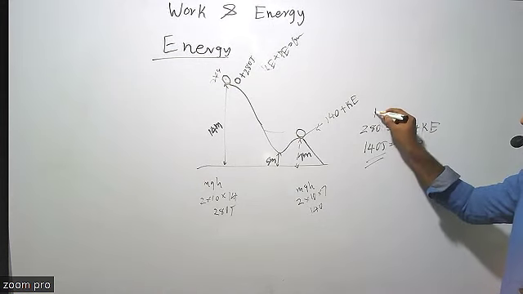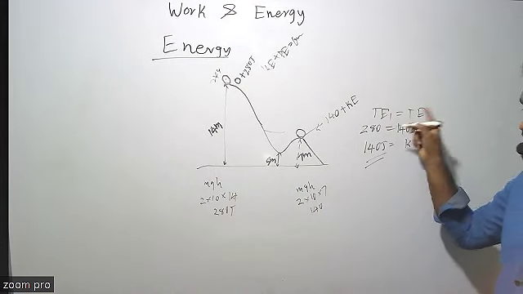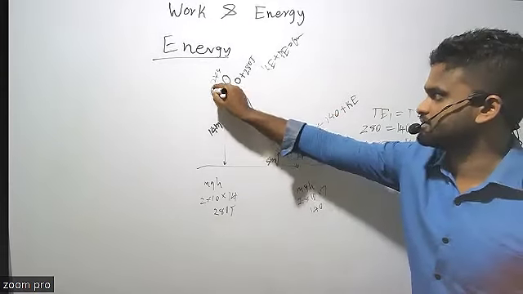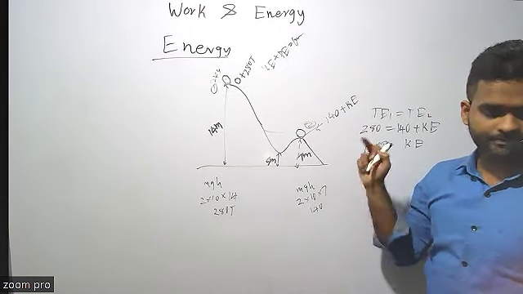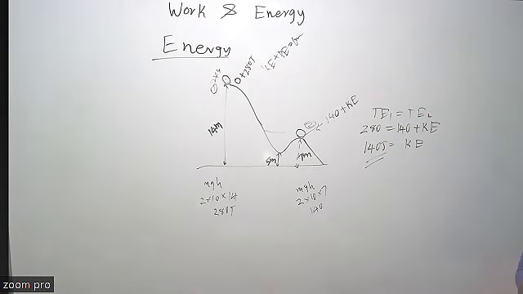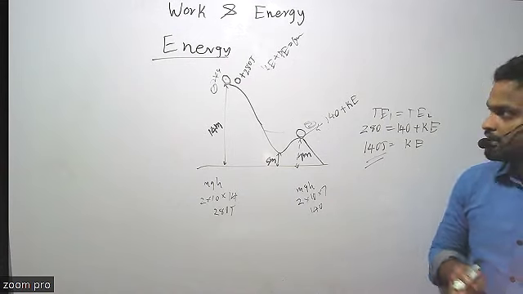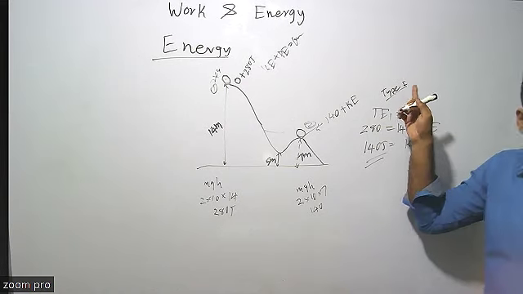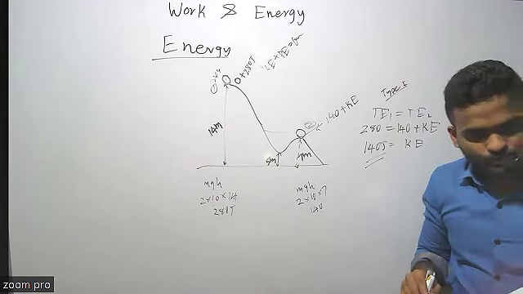Understood? So we use type 1, right? TE1 equals TE2. State 1, state 2. These are the two cases. Energy here is equal to energy here. Take it down. Yeah, the answer should be first. So I solved that using type 1. Type 1, right? What is type 2?